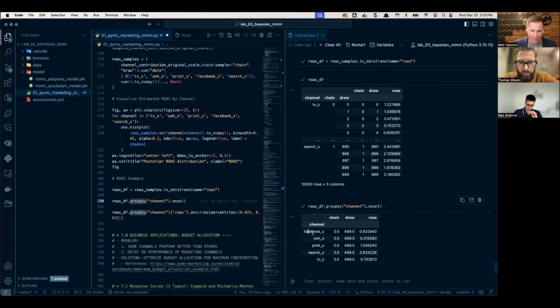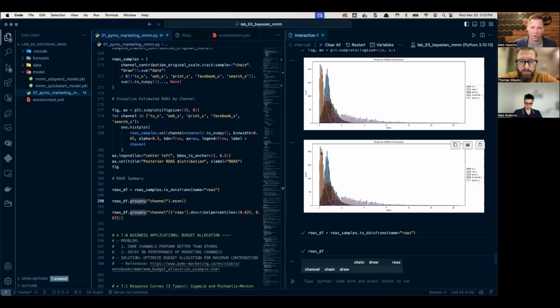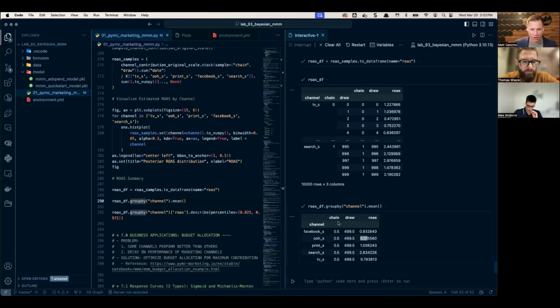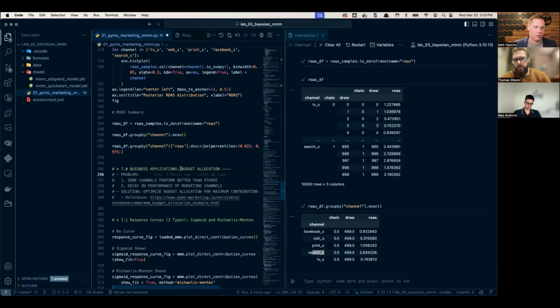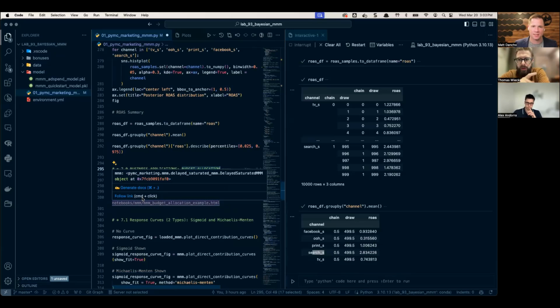I can see here Facebook's about breaking even on average. Out of home is 0.31. So if you look back at this chart, that's what out of home was doing, peaking around 0.31-ish. Print, same thing, this is 1, so you're actually doing all right, but search by far is 2.83 ROAS on average. That's clearly the winner. But we can't just say, sock all my money into that, because there are some other issues that we're going to run into. So if we take this another step further, we have to do what's called a budget allocation. And this is an optimization problem.